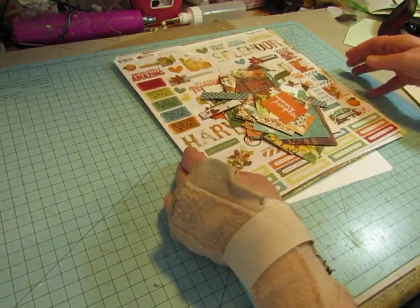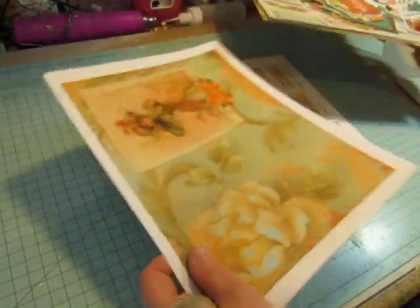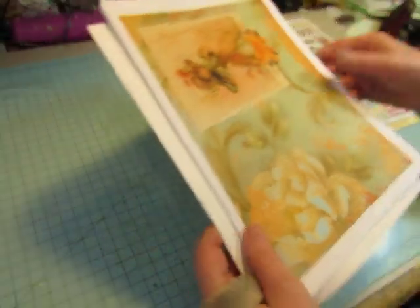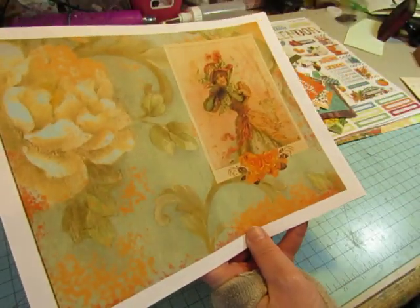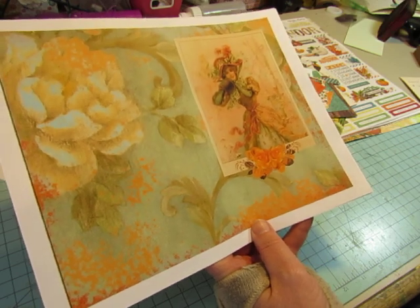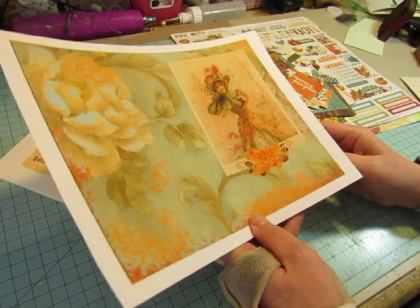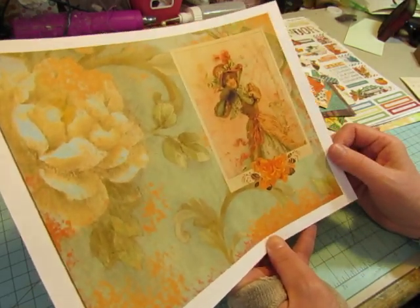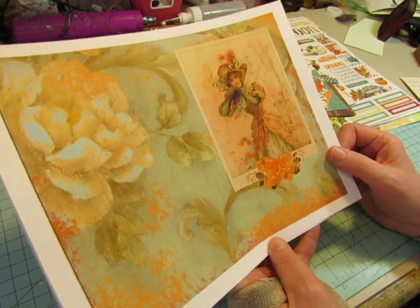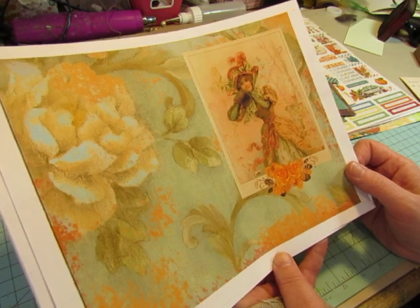But I saw this journal kit on Crystal's website, her Etsy store, and it's called Victorian Autumn, and she has other fall kits. She has quite a few Halloween kits, which I didn't even look at because I don't want to be tempted. I don't want to do a Halloween journal this year. I just have too many other journals to make. So anyway, let me show you the Victorian Autumn pages.